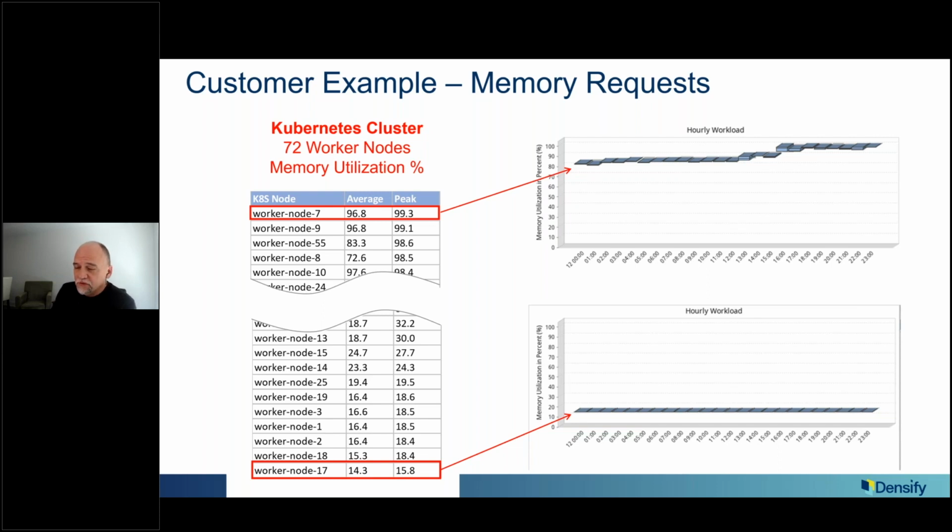Back to the title. This is what happens when you let developers or engineers choose their own requests and limits. It's not that they're incapable of it. They don't have the information. They don't have the context to do that, and they don't have the time to revisit it and make sure it's correct. So garbage in, garbage out. And like I said, these ones at the top right here, once that node started bouncing off 100%, things just get killed. It's called OOM kill, out-of-memory kill, in the container environment.